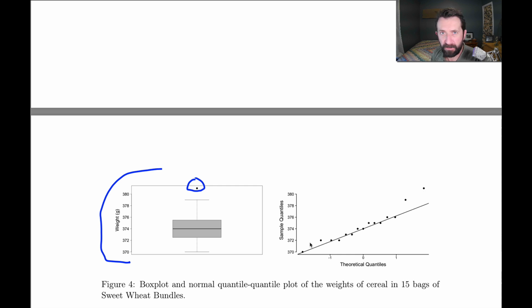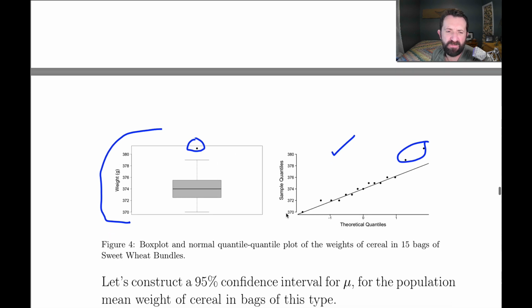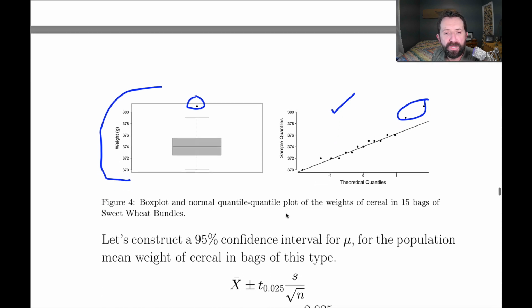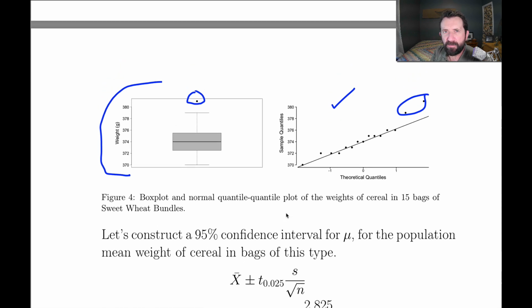In these normal quantile plots, if you remember, when we're sampling from a normally distributed population, we expect the points to roughly fall on a line. That's the gist of it. If our population's normally distributed, then typically our sample data points will fall roughly on a line. So this is what we're investigating. These are looking pretty good. We've got a couple of bigger ones up here. I don't think it's a big deal. I think we're okay. It's reasonable to be mildly troubled by the outlier, but they're not extreme. I think it's fine.